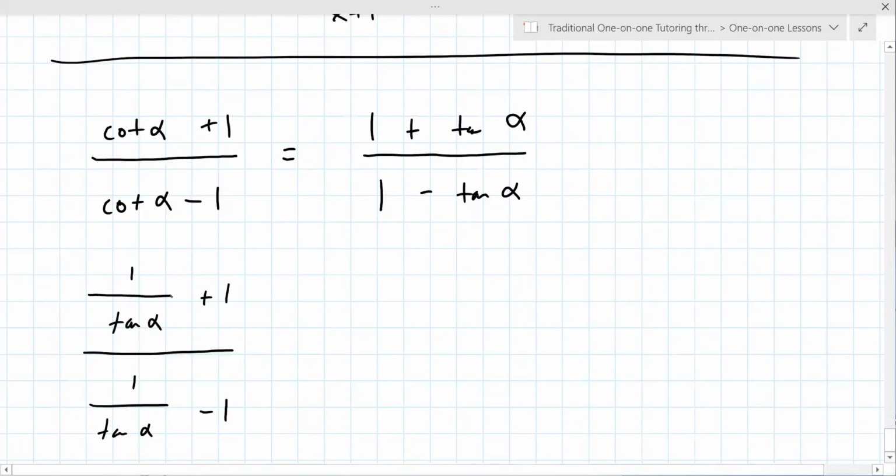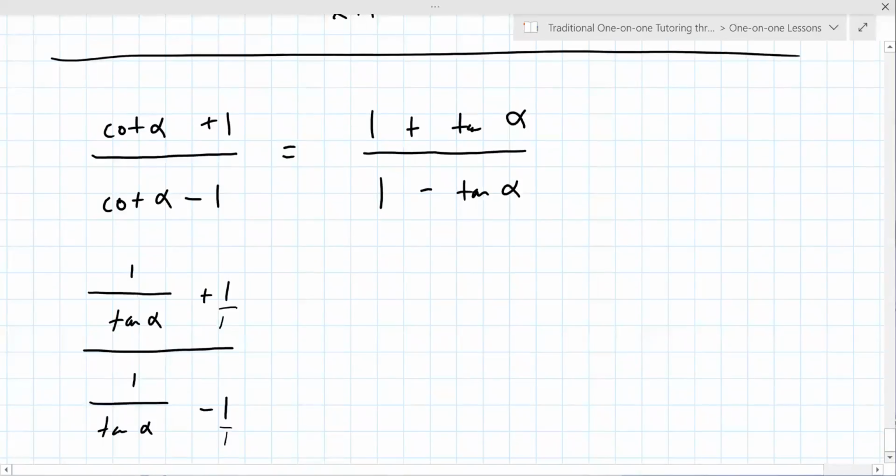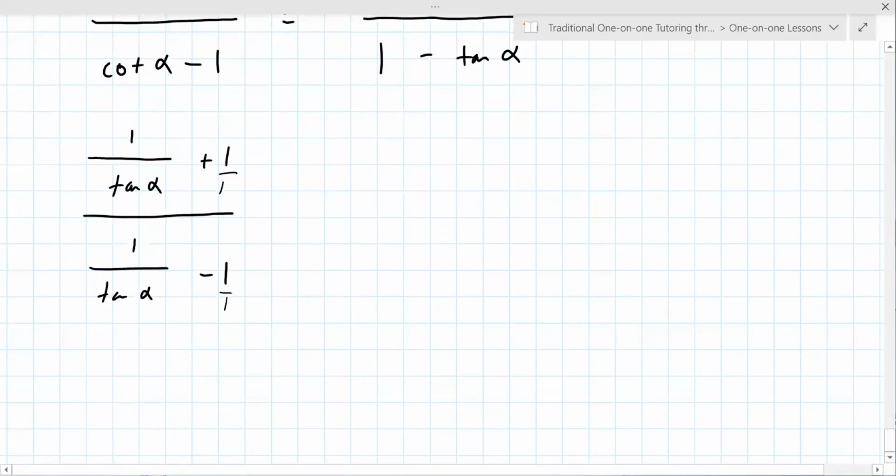Now, whenever you have what are called complex fractions within fractions, you generally want to make a common denominator. And working vertically, that's another thing I didn't mention, you're really supposed to work vertically. I know they don't give you a lot of room sometimes to work these out, but you're not really supposed to go horizontal and then vertical, but maybe ask your instructor if that's a big deal. On the top here, we'll multiply the top and bottom by tangent of alpha. Same thing here.